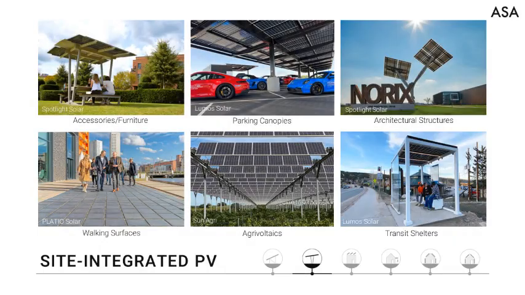Site integrating PV applications include solar accessories and furniture, such as a solar powered charging station or outdoor lighting applications. These solutions can utilize PV to charge batteries that bring power to locations that may be more costly to retrofit. Parking canopies are the most common example of site canopies at work. Covered parking is a premium, and adding a solar carport to a project can have a substantial impact on the site's net energy use.